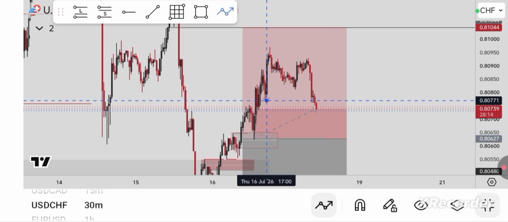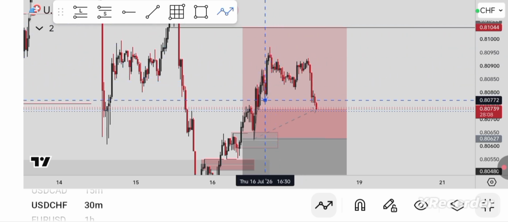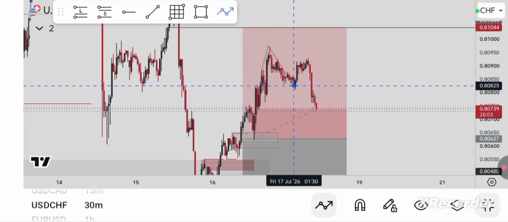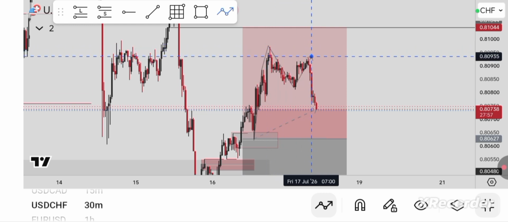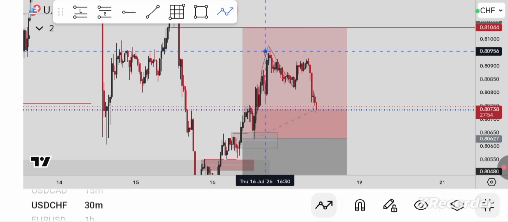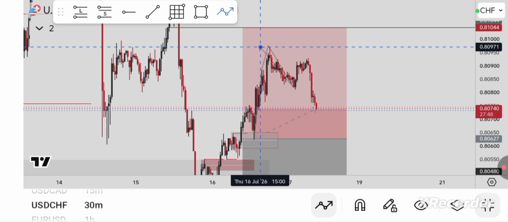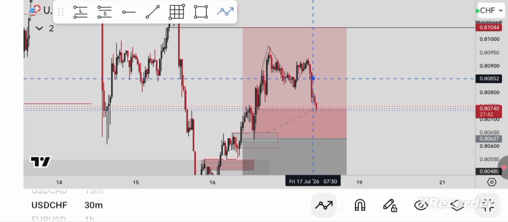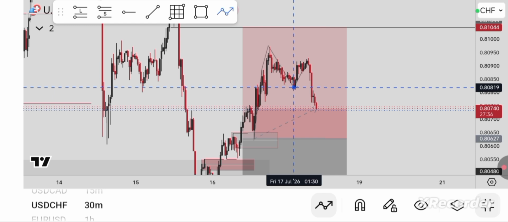I was expecting that by this morning the market would have hit my target before retracing, but unfortunately the market came back to this place and created a low, created a high. If this high had gone up to break this structure, I would have waited for my target to hit. But the market created the high, came back, created a low, and created a high that failed to break this recent high, and came back and shifted. As you can see, it created a shift in order flow.